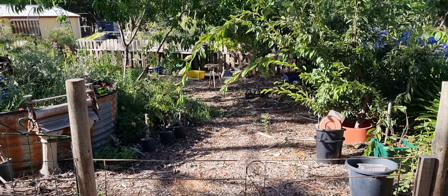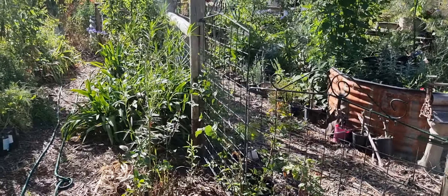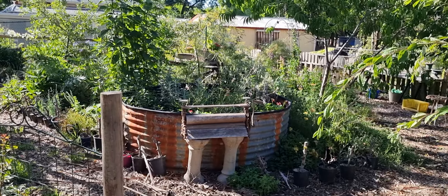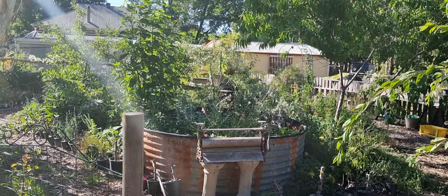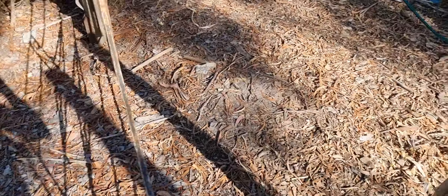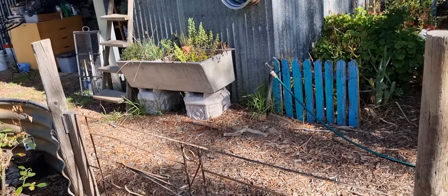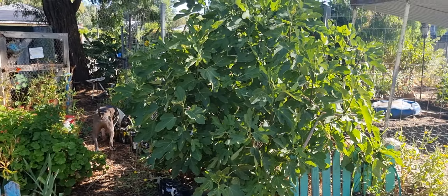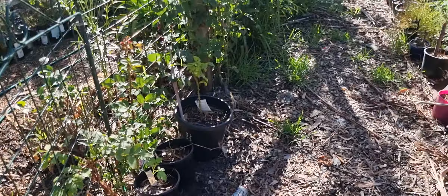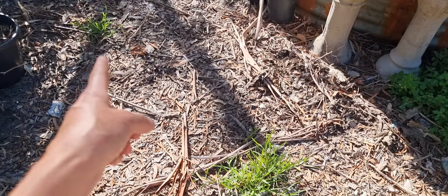Then we're coming to the other part of the big circle bed, which last time I filmed was looking very scrappy — to be honest it still looks a bit scrappy. But we've had some really good windfalls in there. The big worm farm in there is still working. I love my little gate made from an old screen door. Here's one of my dad's dahlias in a pot.